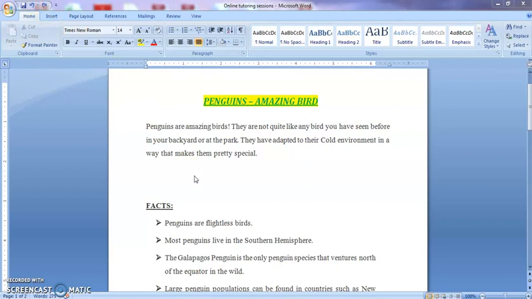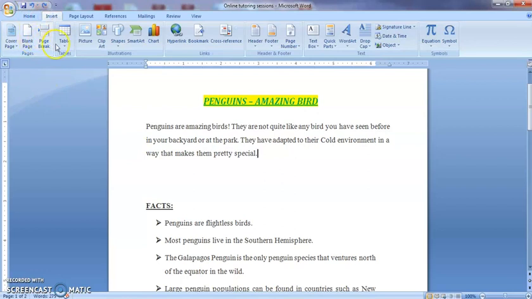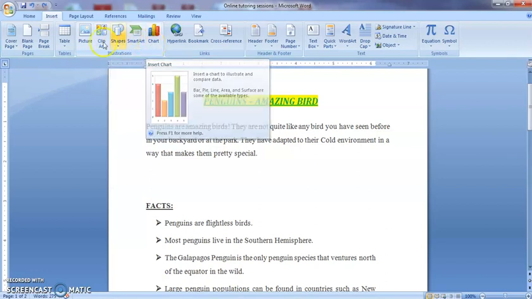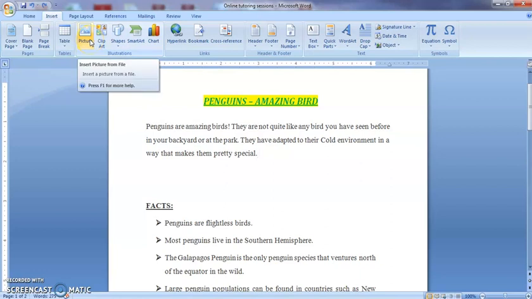Okay. Now let's move on to the Insert tab. There are quite a lot of categories under the Insert tab. To make the session a little more interesting, I'll start with illustrations. What are the options available under illustrations? You can insert a picture, ClipArt, shapes, SmartArt, as well as a chart. Initially we will start with how to insert a picture.